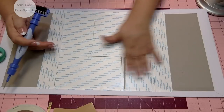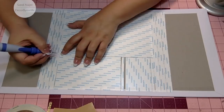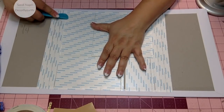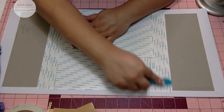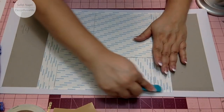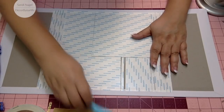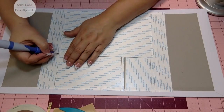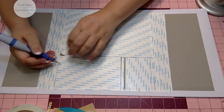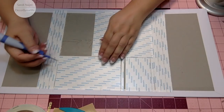And I know that this may seem excessive, but I want this to last a very long time. So this is why I'm applying all this tape. I don't want it to bubble up on anybody, and I want this to last a very long time, which is why I'm taking all these extra measures. Ah, that's some good tape right there.